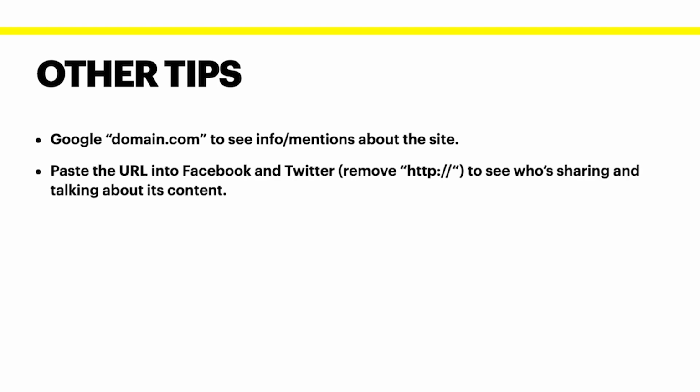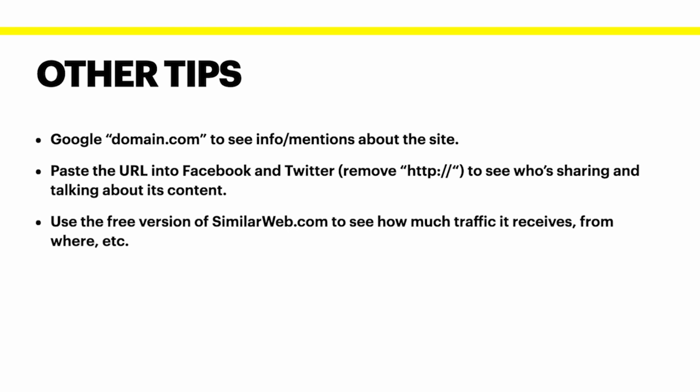You can also do the same thing on Twitter and Facebook and see what people are sharing from the website and what people might be talking about the website. There's also a free tool called similarweb.com, which will show you some of the traffic patterns, where the traffic comes from to that website. It doesn't give you a huge amount of info for free, but it gives you some.